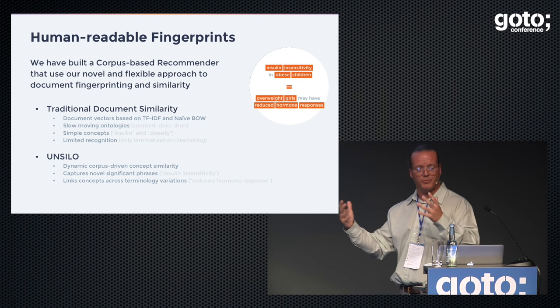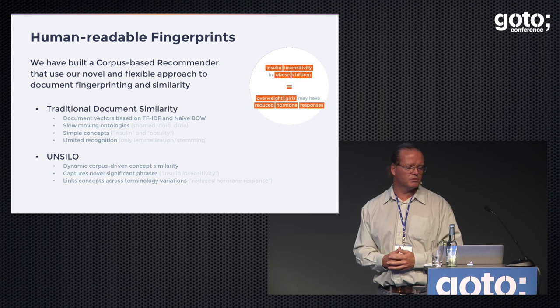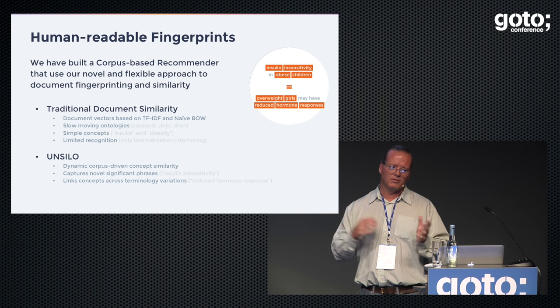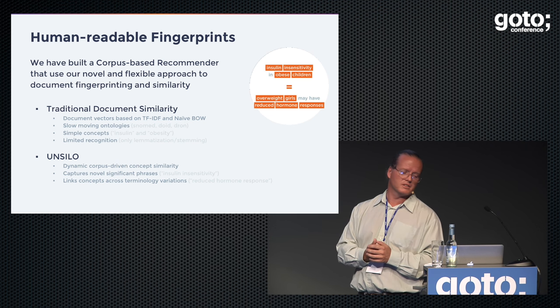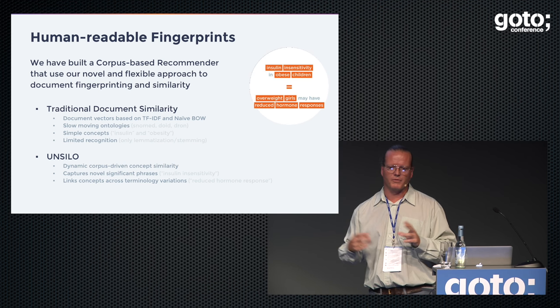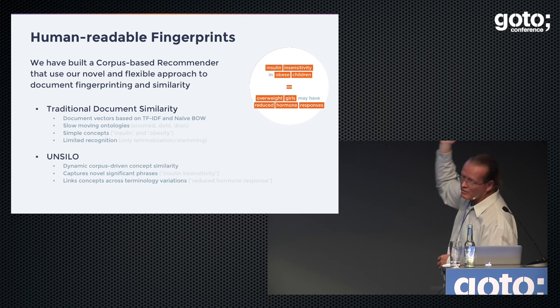So the upshot of this, what have we done? We've created human-readable fingerprints. For any given text, regardless of the type of language used, we can extract some phrases that we know what they mean, and we can map them to the most commonly used phrase that means the same thing. And for a person skilled in the art, as they say, it's easy to suddenly see what an article is about. We can rank them and tell you the 5-10 things that are most important in an article. When some author mentions insulin insensitivity in obese children, we will know that an article written a couple of years ago about overweight girls and reduced hormone response is talking about the exact same thing. And that's a very big leap in the way we recommend text in science or indeed anywhere.